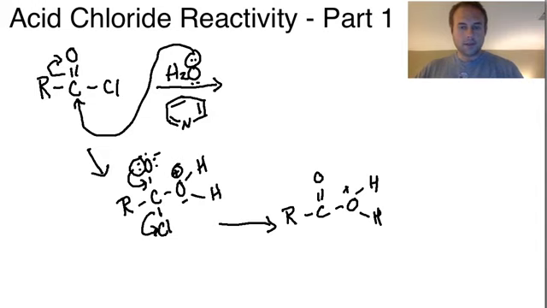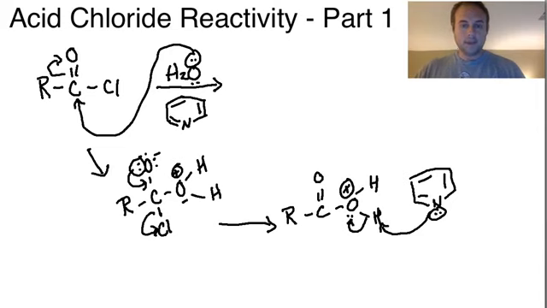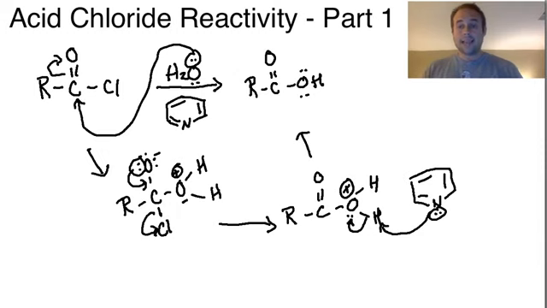The chlorine's gone, so now I'm dealing with basically a protonated carboxylic acid, and in order to polish this off, the pyridine, the base, okay, is going to come in and abstract the remaining proton. So we'll get rid of that, right? The electrons can go there, and then we arrive at the respective carboxylic acid. So this is really the opposite of what we just accomplished, right? We took a carboxylic acid, we turned it into an acid chloride. So now we're saying we can take an acid chloride and turn it back into a carboxylic acid without a problem.